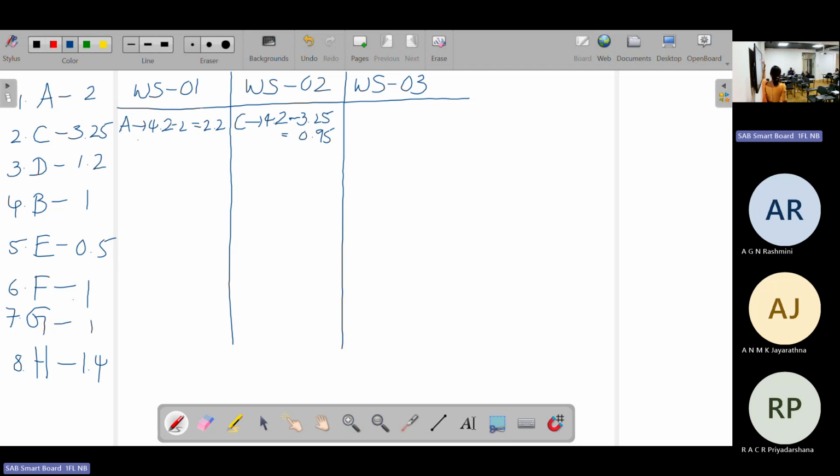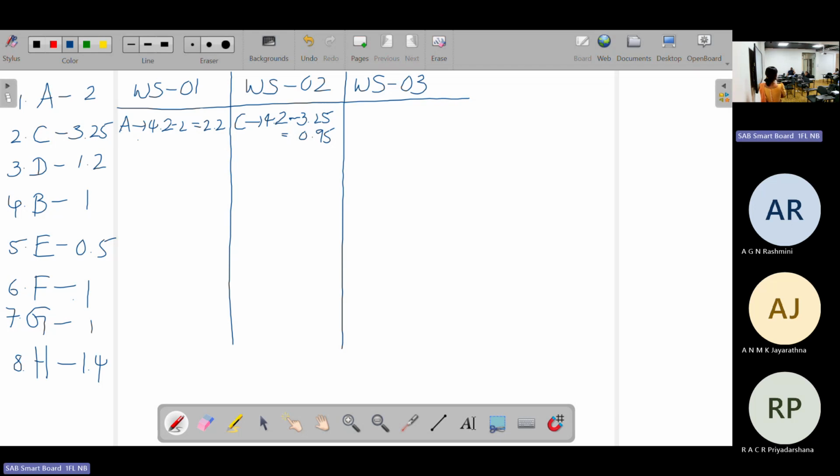According to the precedence diagram, we cannot start task D without completing task C. In workstation 1 we have to wait till task C finishes. Then only we can assign task D.